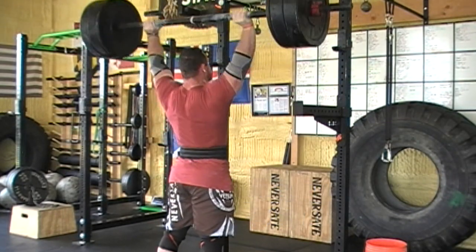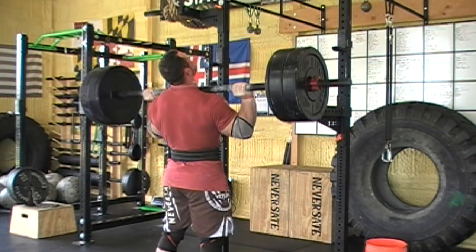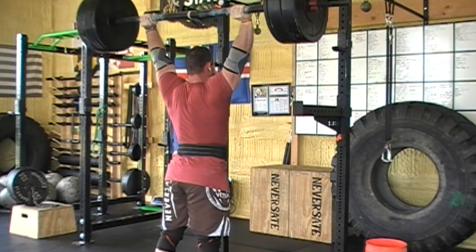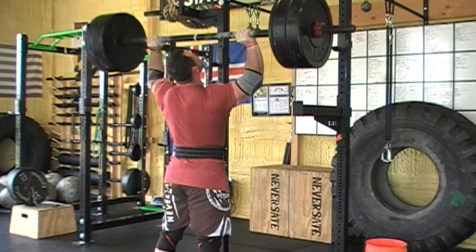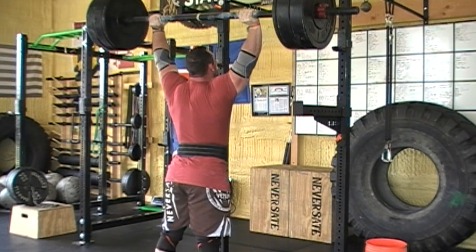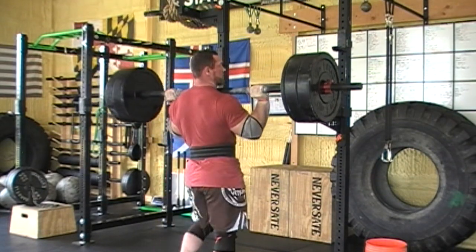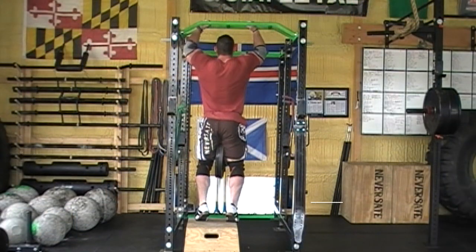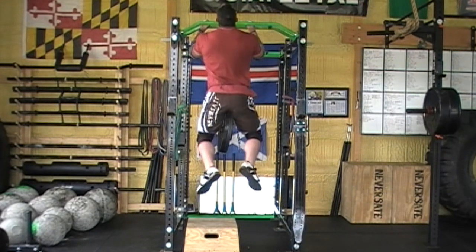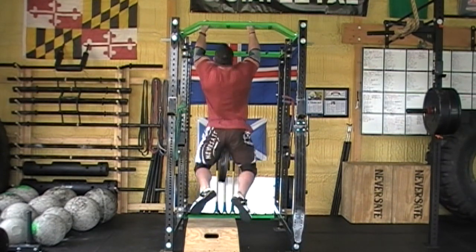For my volume work I did something a little different — I set up two exercises and went ten, eight, six, four, two reps of actual strict press at 225 pounds and 100 pound weighted pull-ups, going back and forth. Between each one of those rounds I was getting ten glute ham raise sit-ups — number one for the rest, and number two because having a strong core is never a bad thing.